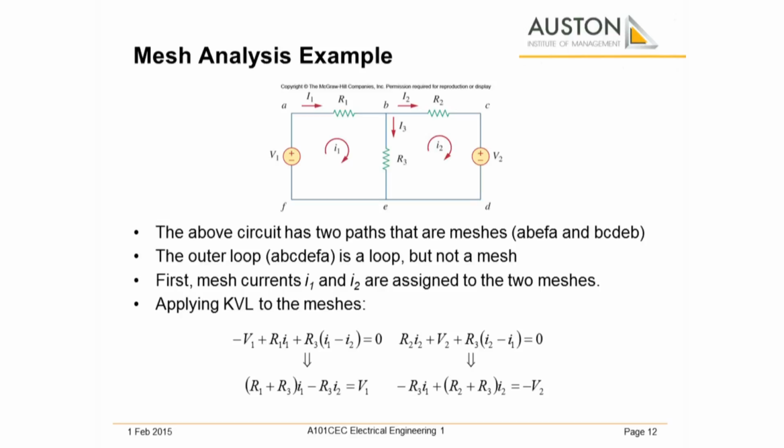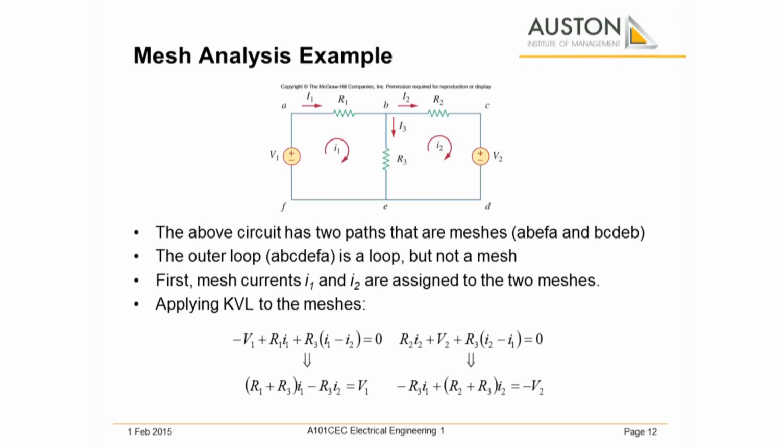Now, you might ask, why is it that in mesh 2, all the voltage drops are positive? Take note on the circuit, current enters the positive side. Thus, the negative side of the resistor is connected to the positive side of the voltage source. Thus, they are additive. Simplifying the equation that we derive, we can now rewrite it as negative R3 multiplied by I1 plus the quantity R2 plus R3 multiplied by I2, and that is equal to negative V2. Let us call this equation 2.